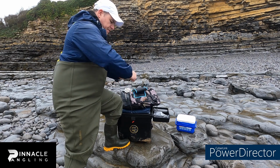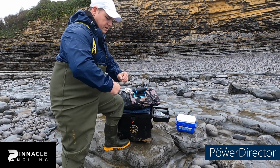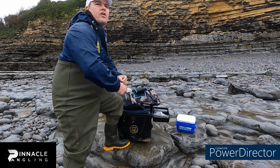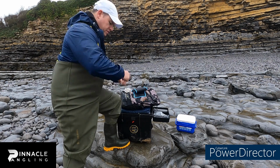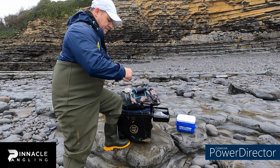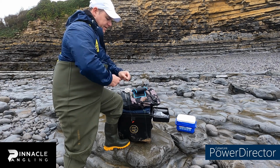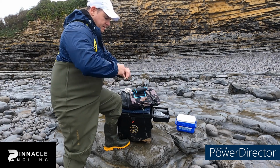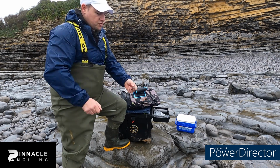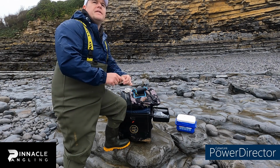You know, the bait elastic is probably one of the most important tools that you'll use in the Bristol Channel, the second strongest tidal flow in the UK, in the world. I think there's only one other place, and that's in Canada. The bait elastic is fantastic for creating a streamlined bait and also a strong bait, ensuring that your hooks always stay proud of the bait, they don't get tangled up.